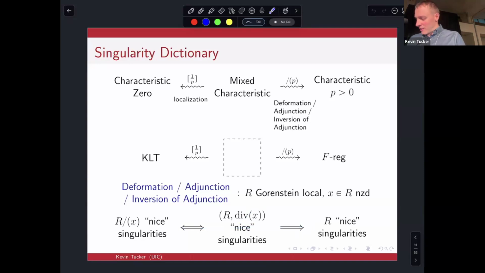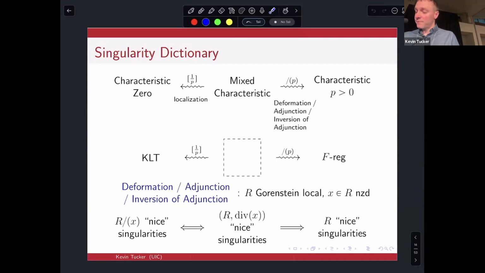So before I go any further, let me also just say my diagrams are meant to be schematics to give an idea. Don't get confused by my squiggly arrow over here with the mod P. I'm not saying that what I put in here when I go mod P should be F-regular. Of course, the deformation argument is saying the other direction, right? So whatever I put in here hopefully satisfies this adjunction, inversion of adjunction and deformation package. So when you're F-regular in positive characteristic, the mixed characteristic guy should be whatever you want to put in here for these nice singularities. Okay.